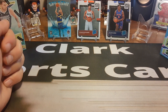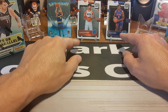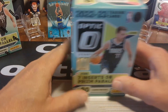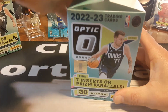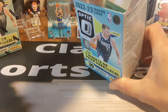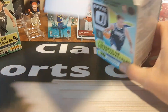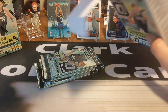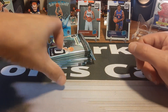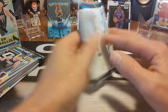I did open one off camera and the best cards I got were a Steph Curry Splash, a Shaedon Sharpe rated rookie, and a Jalen Duren rated rookie. Those were probably the best pulls. It wasn't a great box, but we're hoping to do a little bit better here. I've limited myself a bit on opening basketball — I don't follow it as much as football and baseball, those are my two favorite sports. The season's about over. Looks like we're going to have a Nuggets and Heat series; both are at 3-0 as I'm filming this.